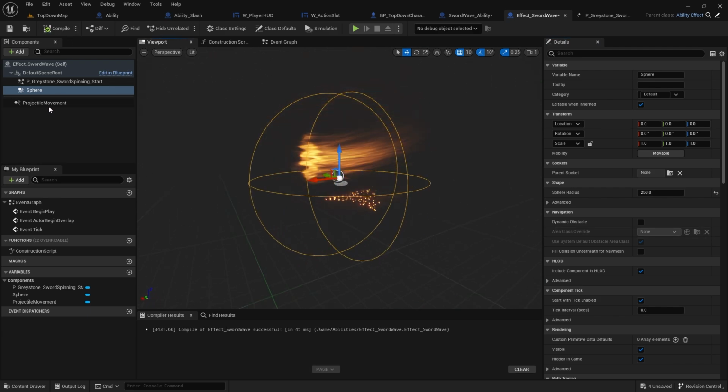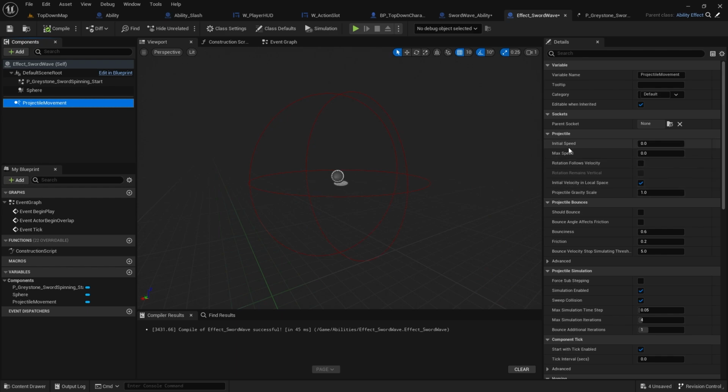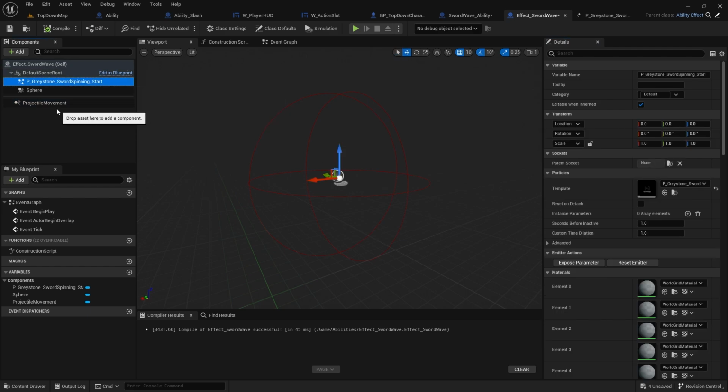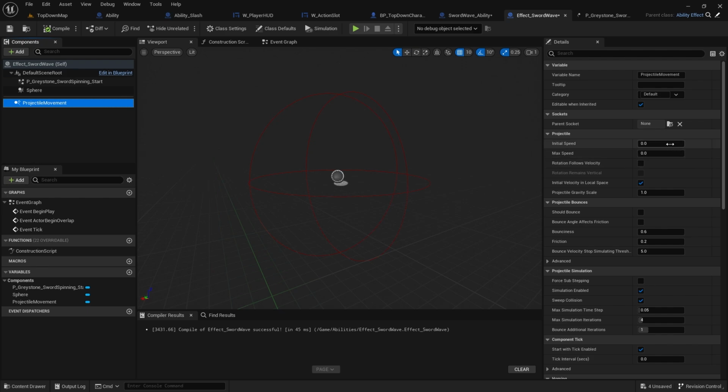Okay. On the projectile movement, we're going to make it fly forwards at quite a high speed. So initial speed here, it's quite a short particle effect. We'll just make it fly across. It's got to travel at least 600 units, and its lifespan is what? Half a second? A second? Let's say a second. We then want to change this to be 600 initial speed, maybe 700, make it a bit faster. We'll see how it goes. But we'll go for that.